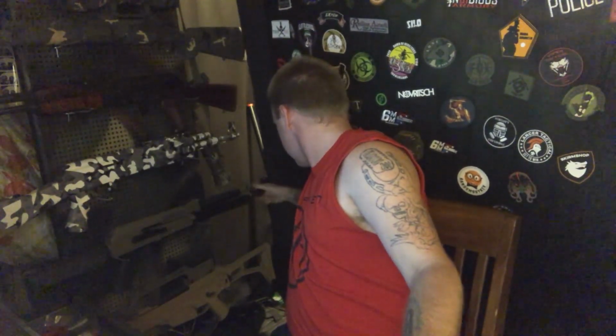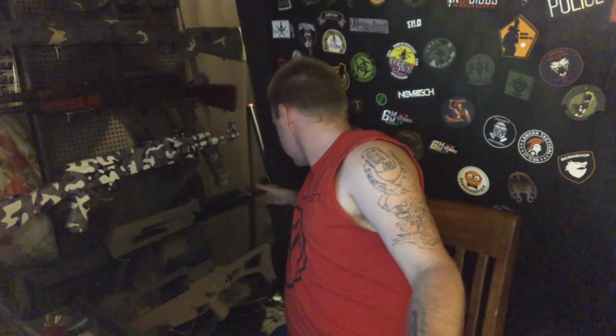Real quick, this is your standard basic lighter S tracer by Ace Tech, and this is in comparison to the Ace Tech tracer. You see how much bigger it is. And then the charger port is under the cap where it's threaded. This one is the same, but it's not threaded.